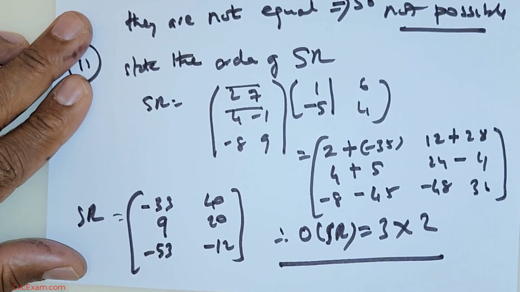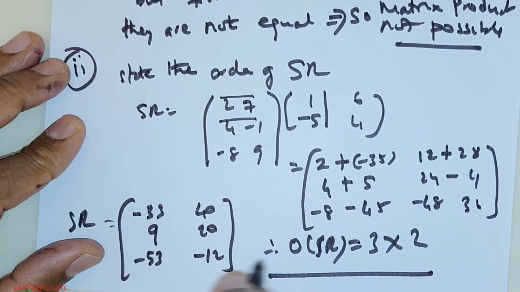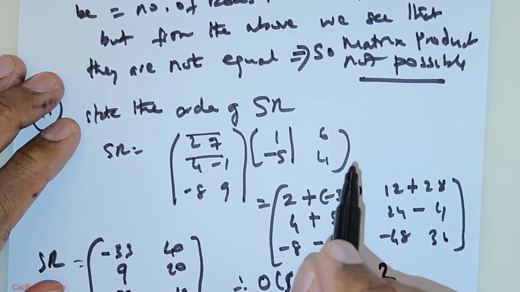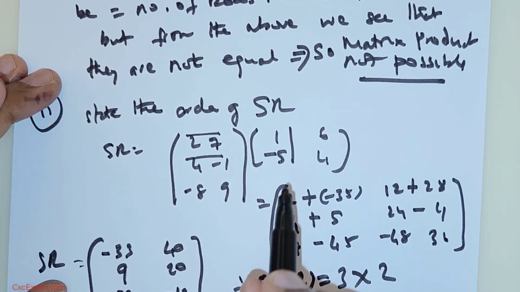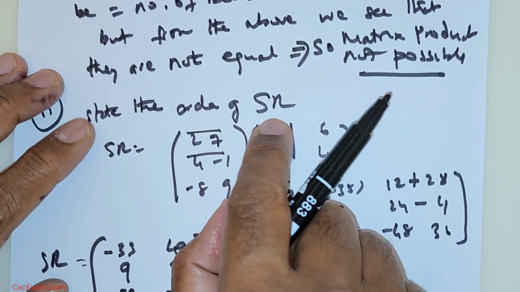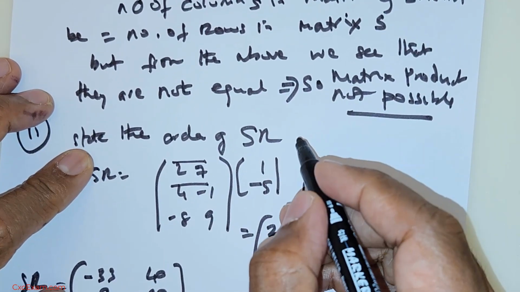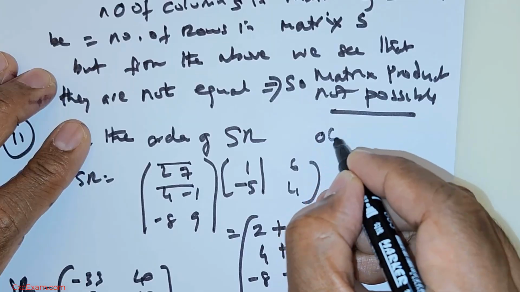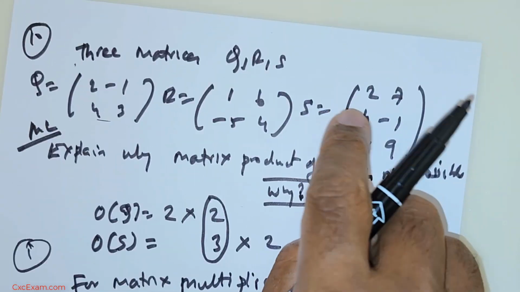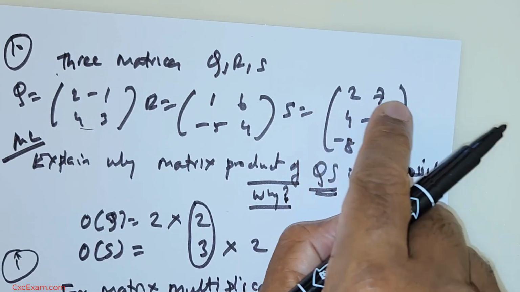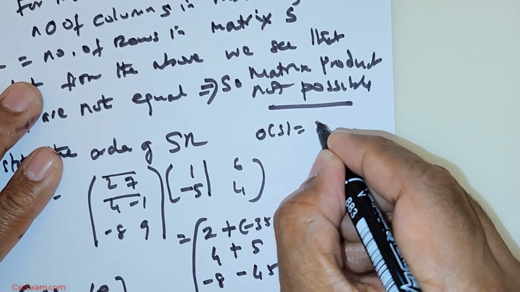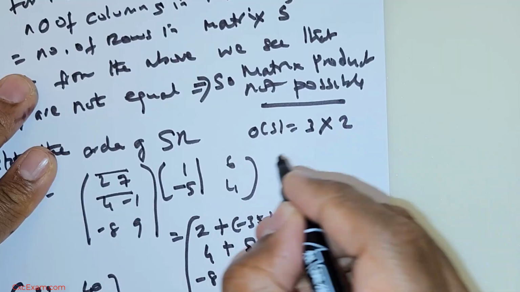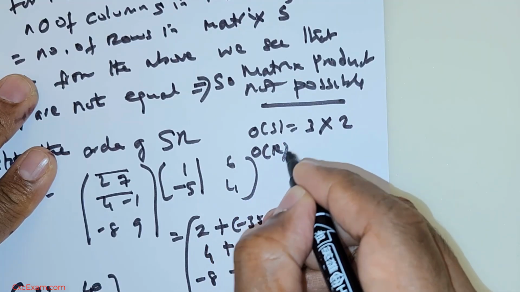So you need to do all of this. Okay, having given you this detail, I will also give you another alternative method. So you will have to judge between the methods with regard to the marks that they have allotted. If this is just one mark, then you can follow this method. So I'm going to write the order of S first. Order of S is what? How many rows are there? 1, 2, 3. 3 rows are there. And how many columns are there? 1 and 2.